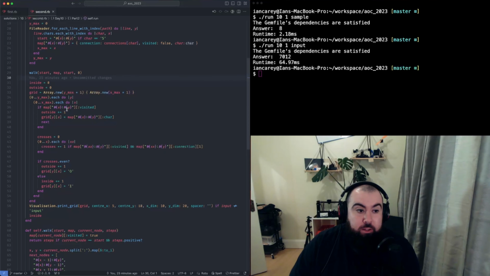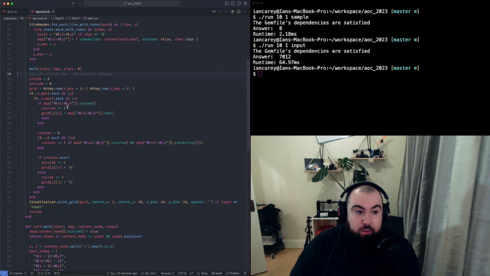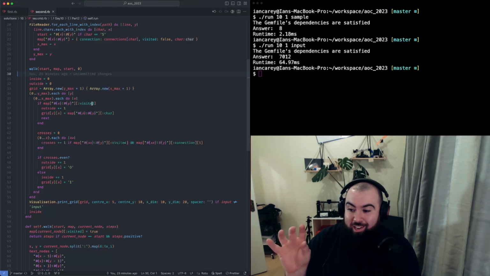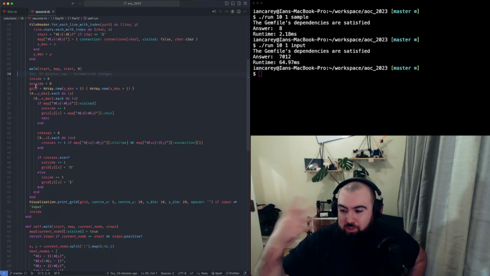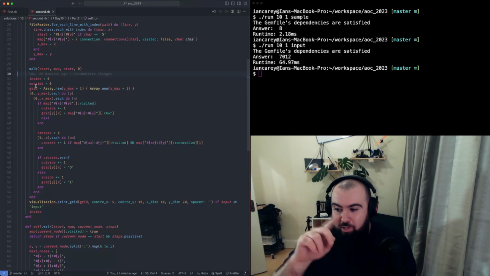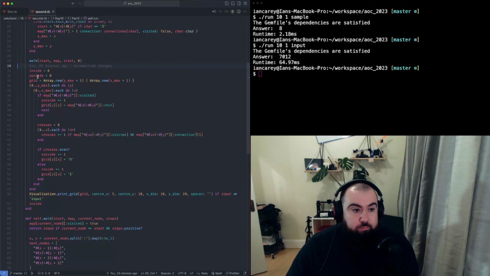The first thing I do is I check if any point that I hit has been visited or not in my earlier map. If it has been visited, I know it's part of the boundary. If it's part of the boundary, logically I'm saying that counts as being outside of what's bound by it. So I just update this outside counter. I don't actually even need this outside counter, but it was useful for me while I was debugging it to keep track of the outside versus inside counts to make sure they'd all add up to the right numbers.